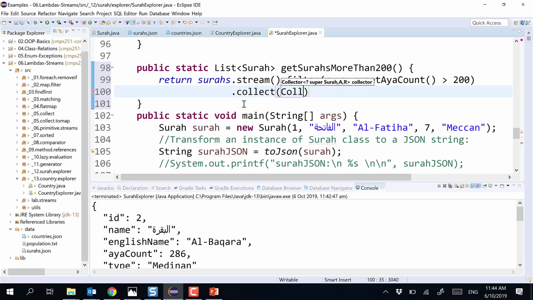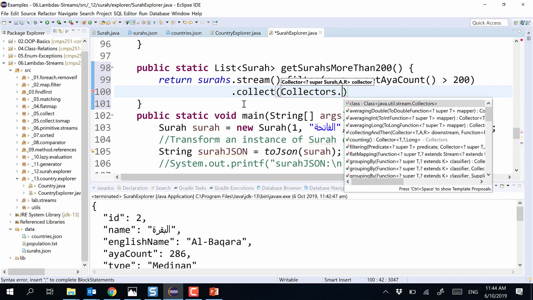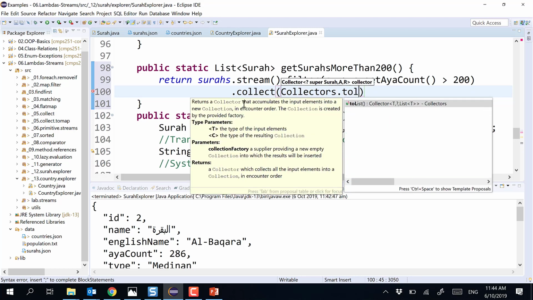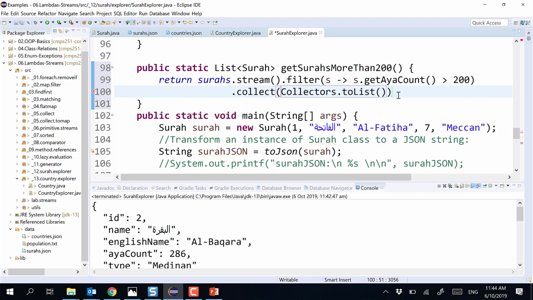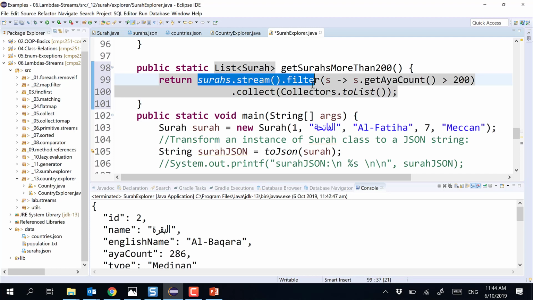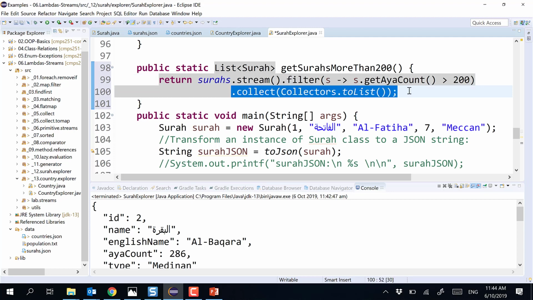And here we put Collectors.toList. That's it. What this is doing is basically getting the surahs, making them a stream, filtering the ones where the ayah count is greater than 200, and then collecting the result in a list and returning the list.